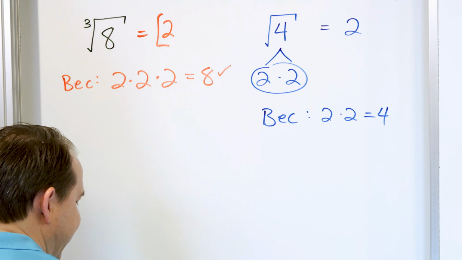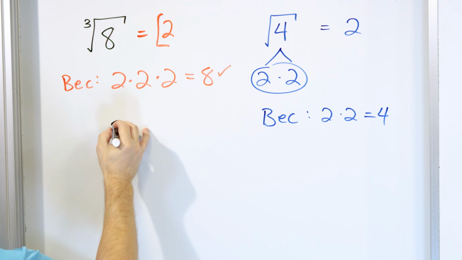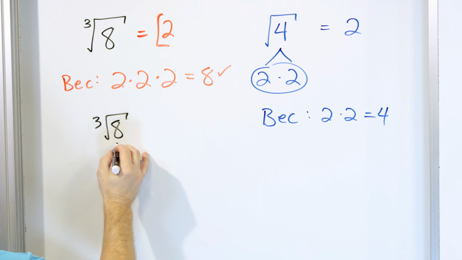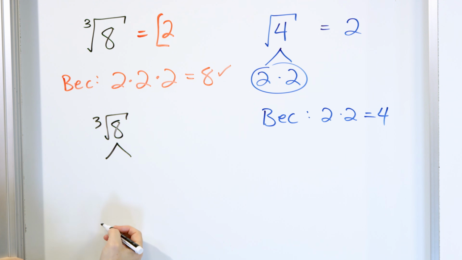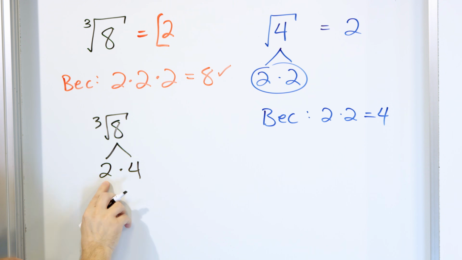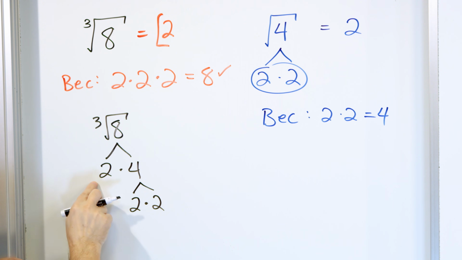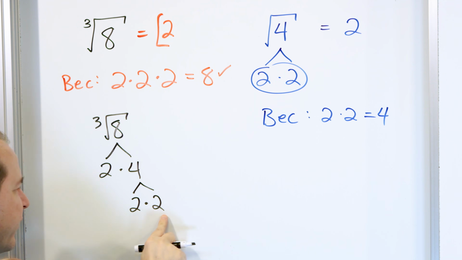Now we can still use factor trees for this. I mean, we know the answer because it's so simple, but for the cube root of 8, you ask yourself, well, what is 8 equal to? And you can write down anything at all that comes to your mind. 2 times 4 is 8. Now this one's already prime, we can't break it down any further, but 4 can be written as 2 times 2. And now our tree, we have it down into the lowest form here. We have prime numbers on the bottom.